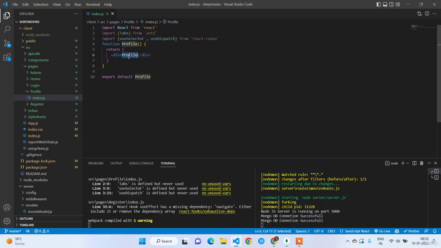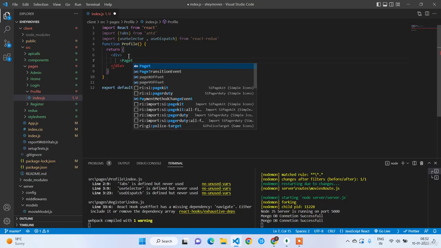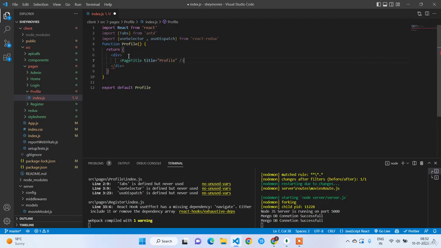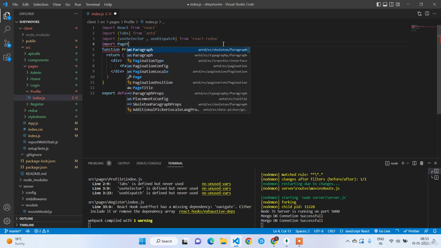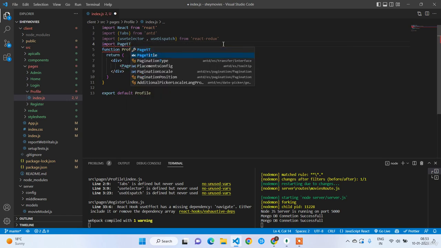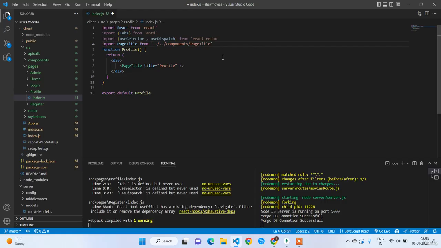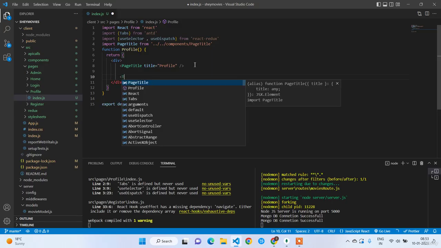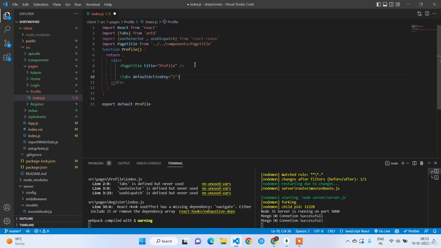Get rid of this profile, or else let's have the PageTitle profile, and let's import at the top: import PageTitle from components. Perfect. Now we need the tabs. Tabs, default key 1, TabPane.